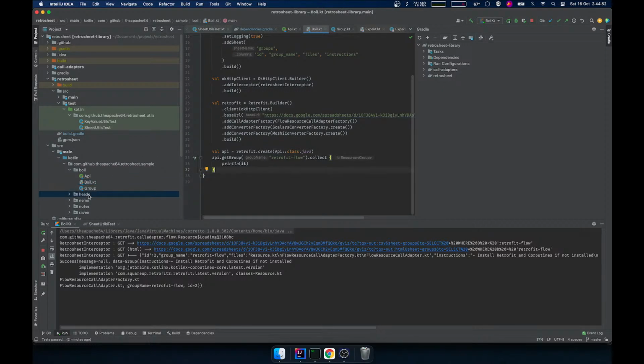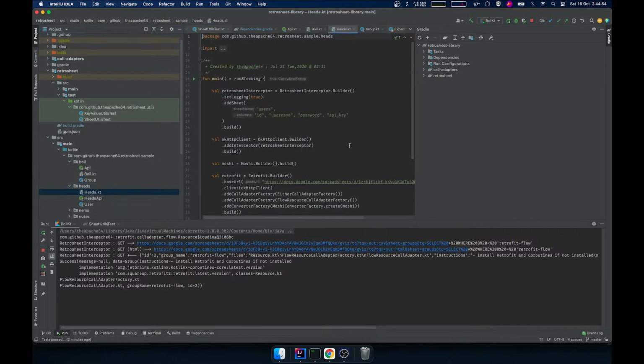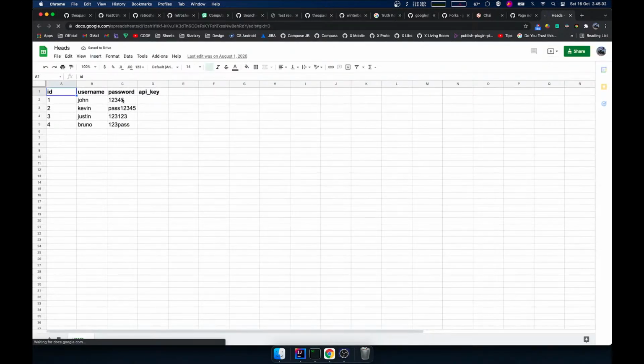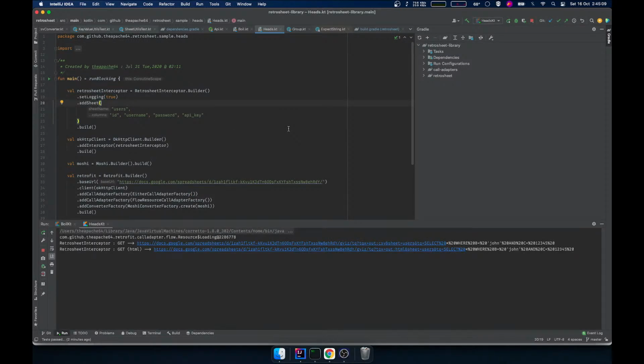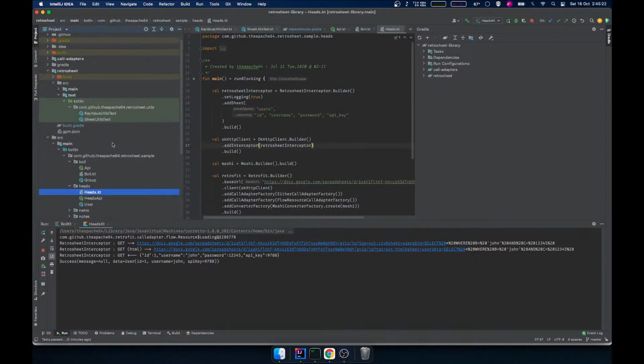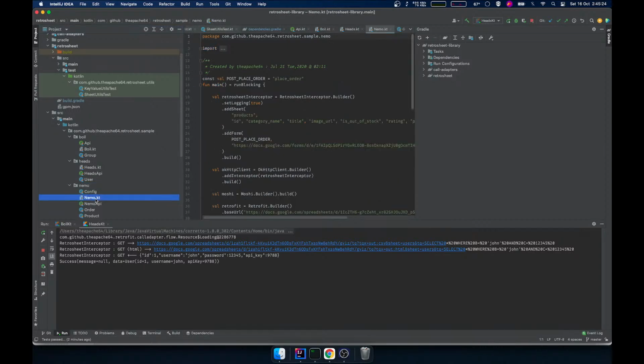Heads is another API I created to test something, and I think it should also work. No, user ID 1, yeah, it works, and Nemo. Oh, I miss Nemo.